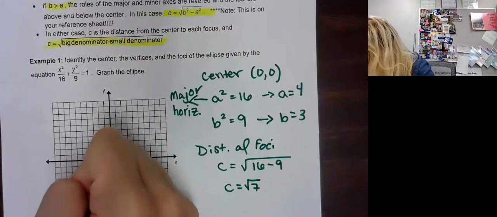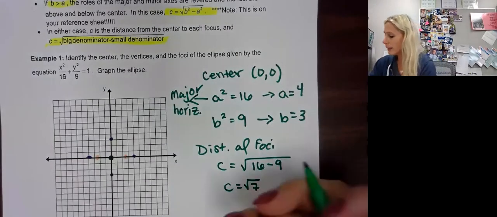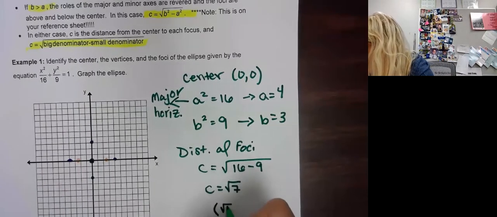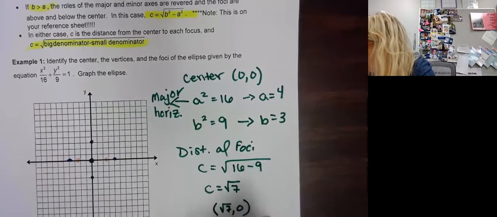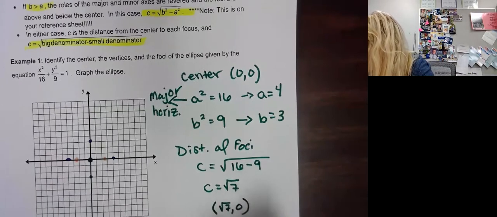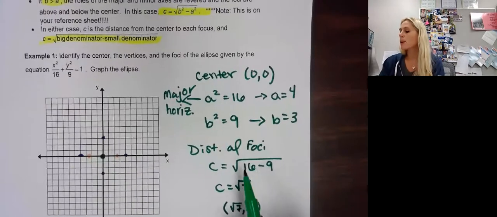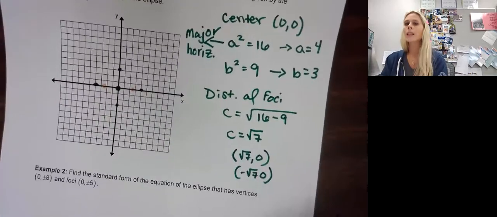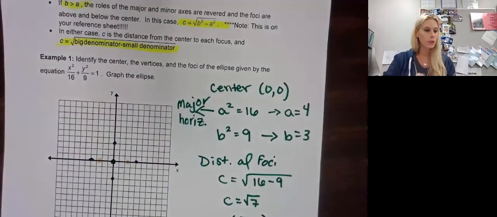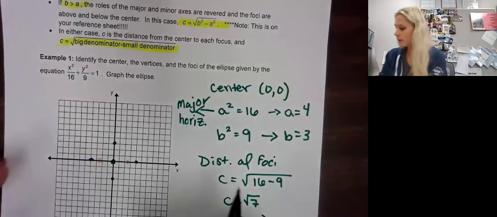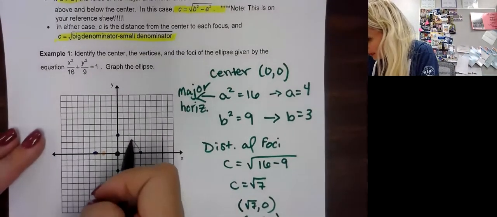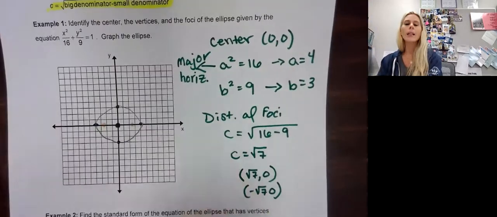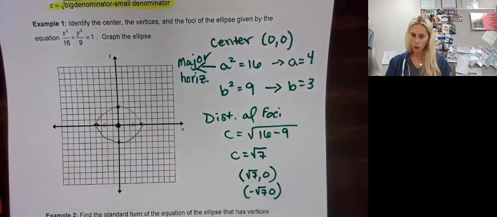Now, because the question wants you to put down what the foci is, we just know since it's 0, 0, that it's going to be square root of 7, 0, negative square root of 7, 0. Okay, remember, this doesn't exactly give you the foci, it gives you the distance from the center. It just happens to be, since our center is 0, 0, that it comes out nice and easy. And then, of course, if we graph this and put it together, I'm not always going to make the best ellipse, but I'm going to try. And you can see that this ellipse is horizontal.